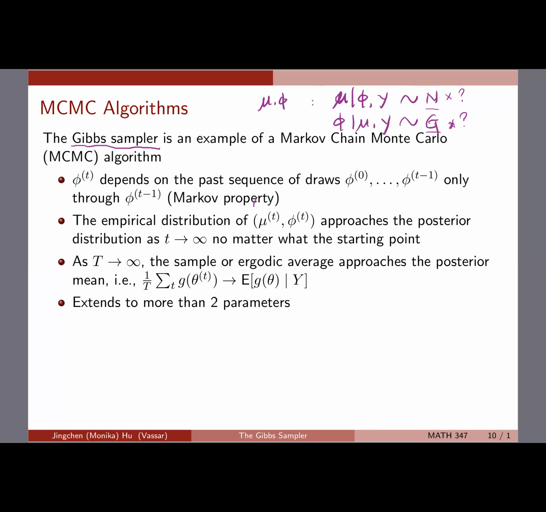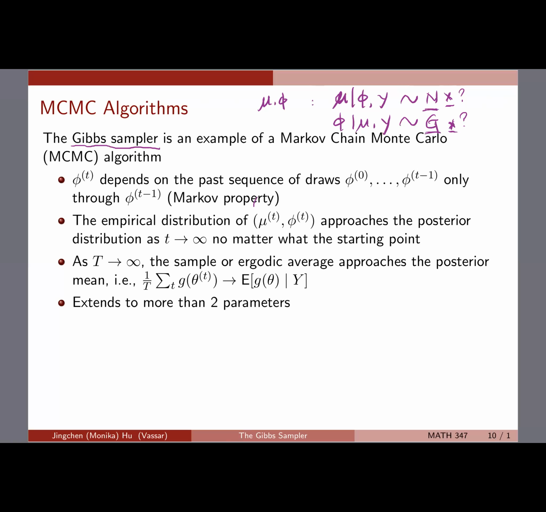Okay. So in this chapter, we're going to talk about the situations where we can recognize them so we can just sample. But in situations where you cannot sample it, you're going to use something called the Metropolis-Hastings algorithm, which will be a chapter for our course as well. But for now, we're dealing with the cases where you know what they are, and then you can do it directly.